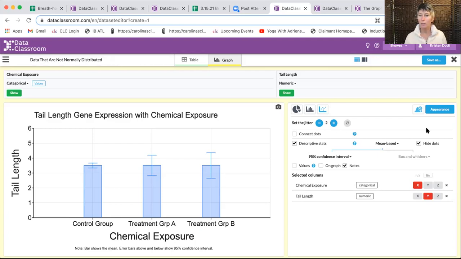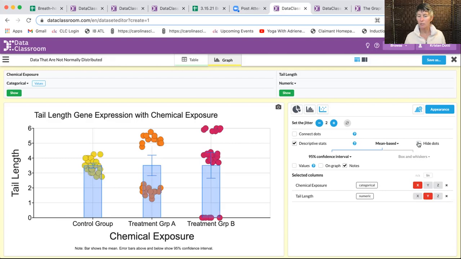However, if we unhide, so this is the 95% confidence interval. If we do 2 standard errors of the mean, likewise, we would come to the same predictive conclusion about the hypothesis test. However, the problem with this data set is that the error bars are correctly placed. The mean is expressed as is, but the data are distributed in a way that does not give them a normal distribution.